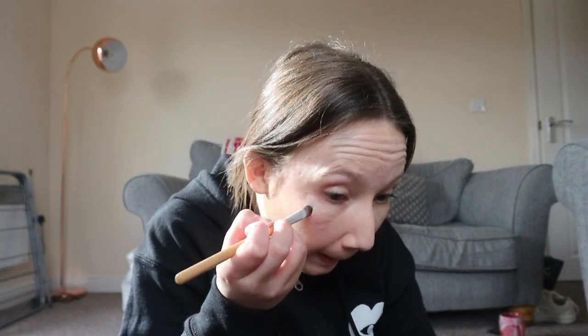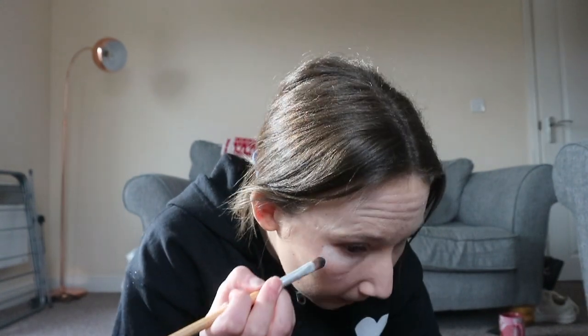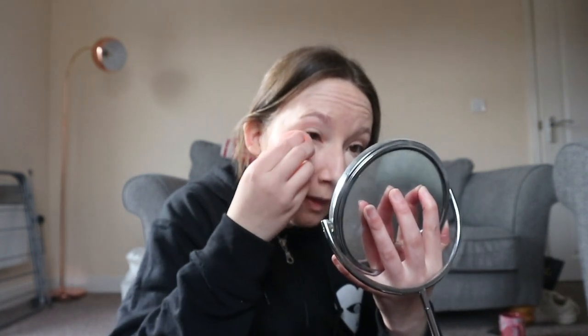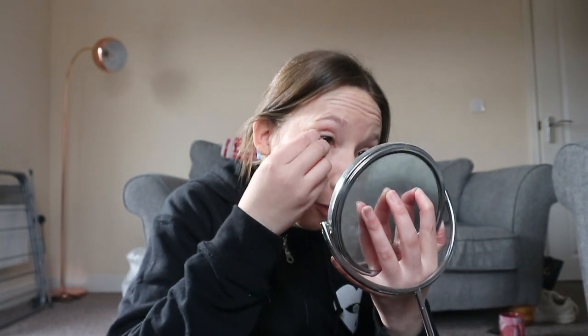Right, I need to get rid of this black on me. The only problem is I don't use makeup wipes anymore, so I'm just going to see if this beauty blender will get it off. No, it's not going to, is it? I wonder if I go in with some concealer, it will get it off. It'll brighten up the under eyes as well if I do. I'm just going back in with that clay concealer and doing the under eyes. I don't normally do this, but yeah, we're doing it. I've got no baby wipes, so we're just going to conceal the blackness that I just did. And I'm sure it'll brighten up the under eye too.